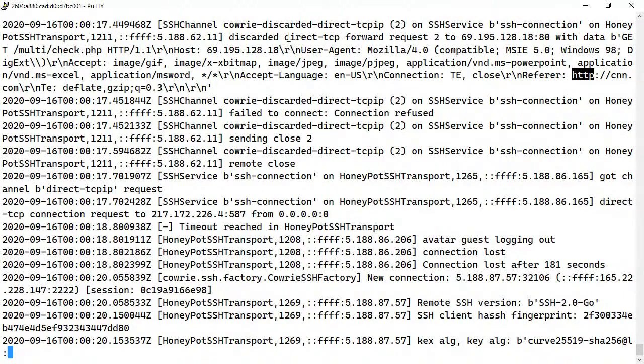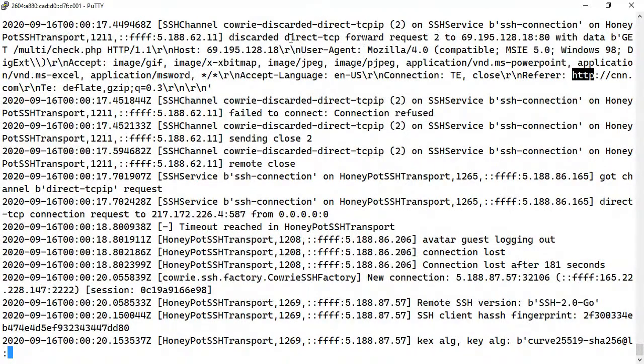This isn't a command per se. This is actually a port forwarding request. One of my favorite uses as a sysadmin for SSH is port forwarding. It means I can create an SSH connection to a remote host and then tunnel TCP connections from my local host to the remote network. It's like a VPN. It's useful for me as a legitimate systems administrator. But for an attacker, it allows them to use the system they've broken into as cover. So they can attack something else and it's going to appear to come from the hacked server.